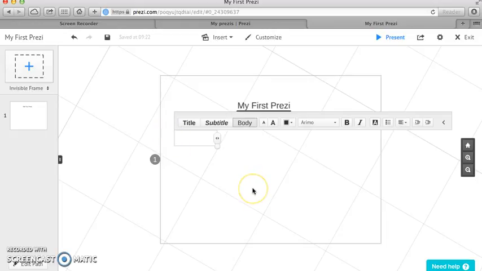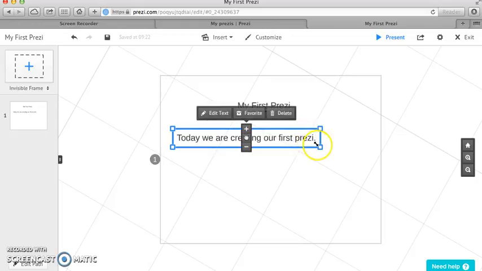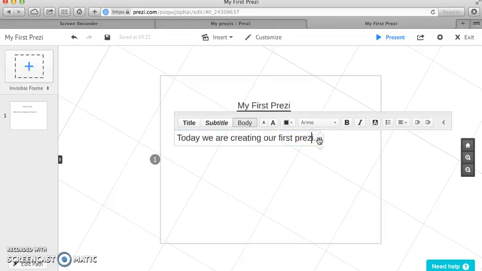And from this you can do all your usual things of resizing the text box.